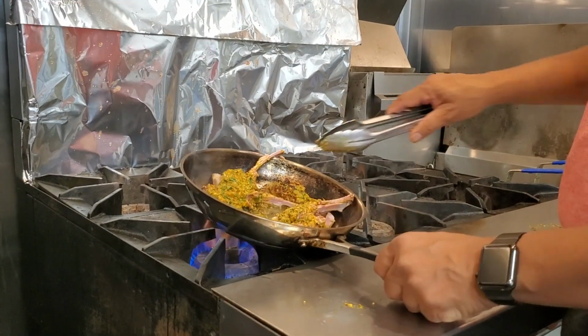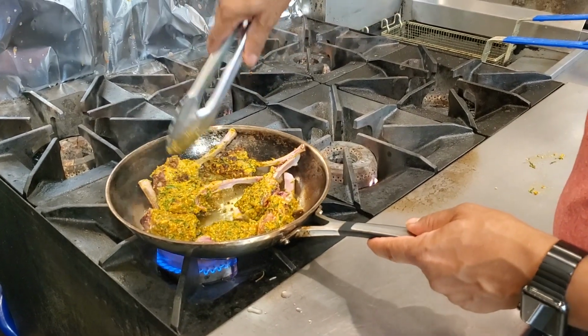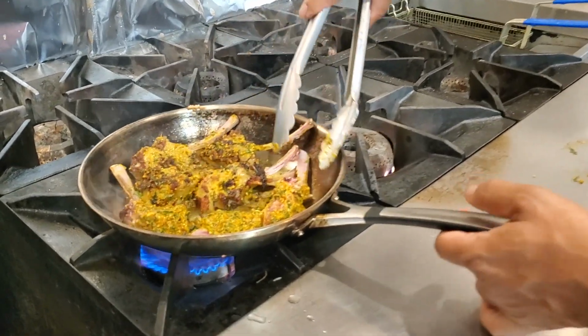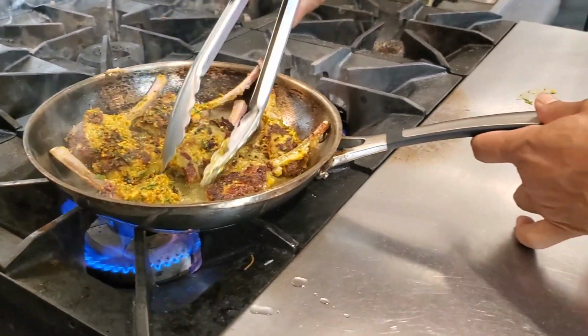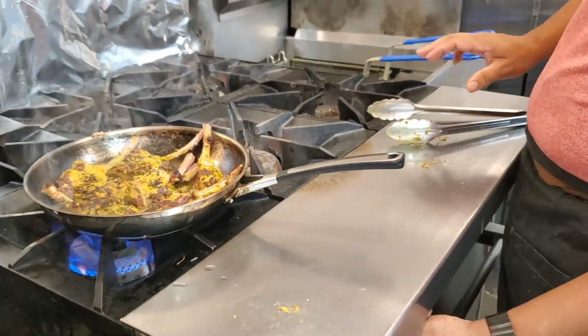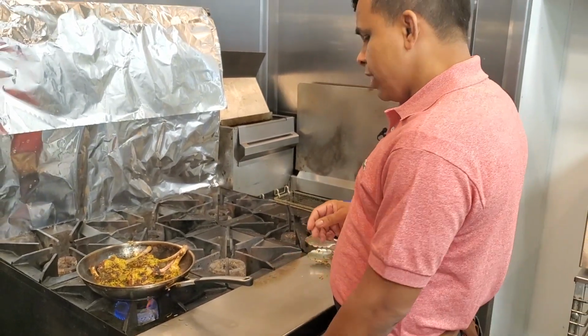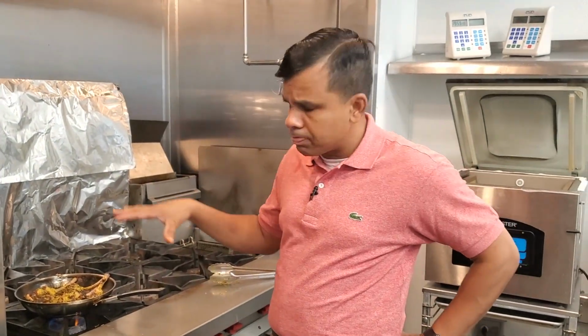Look at this, nice and brown. This is called searing. It has to be nice and brown on the sides. Look at this. So I'm just turning this very carefully. So these lamb chops, I will leave for 2 more minutes on the other side, and once it's 2 more minutes, then for 5 minutes I will cover this and then leave it like that. That way it cooks inside, and like I said, I don't want it too well done. I want it nice and medium and juicy and pink inside.